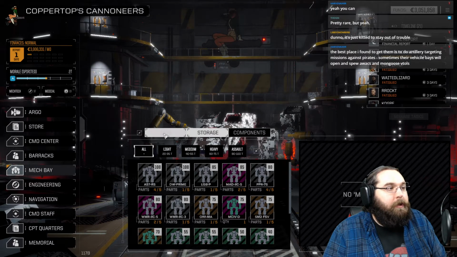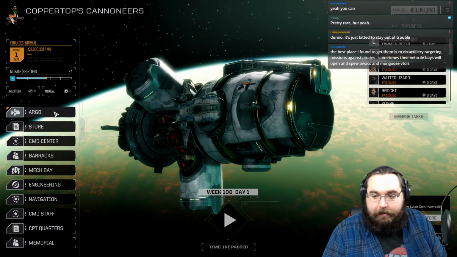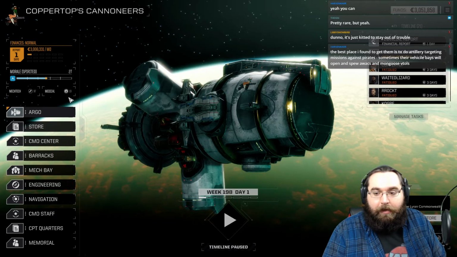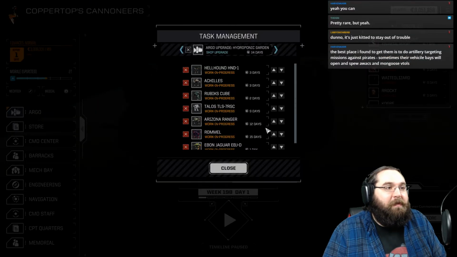Need something simple and cheap. Alright, so we have an Ifrit. At least we came out of it with that. You get them as you do artillery targeting missions against pirates. Sometimes their vehicle bays will open and spawn AWACS and Mongoose. Yeah, and sometimes they'll spawn Ifrits. A lot of times they'll spawn Ifrits.